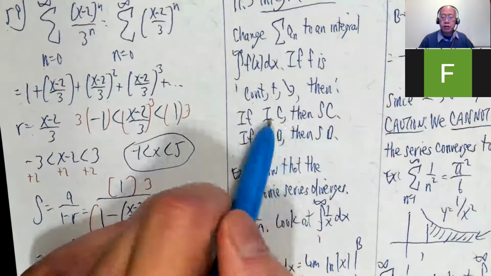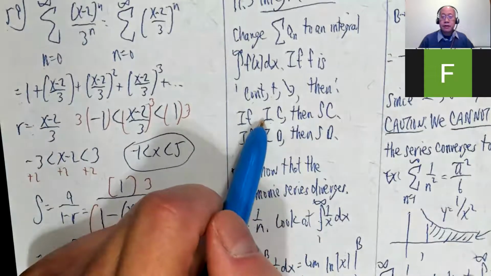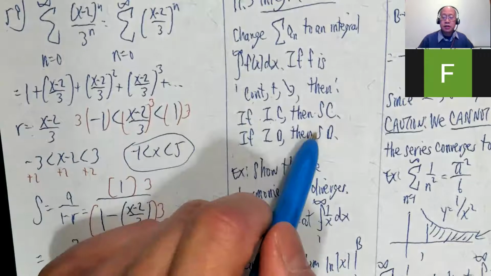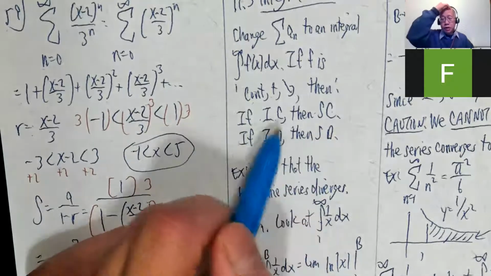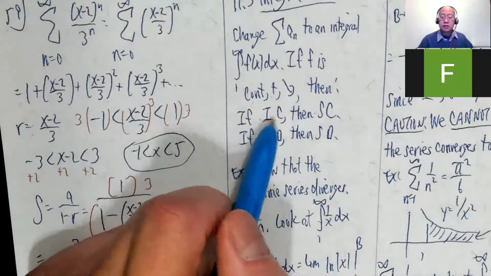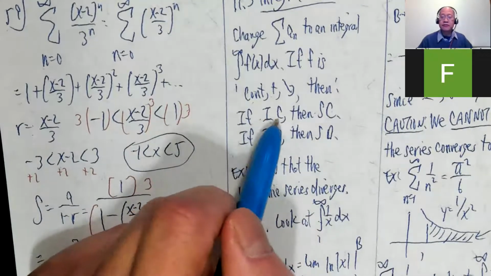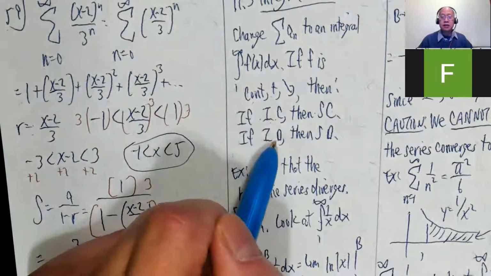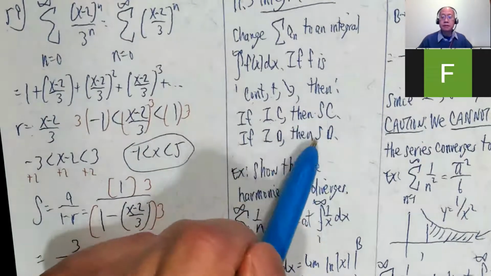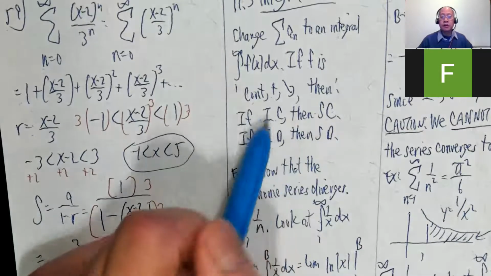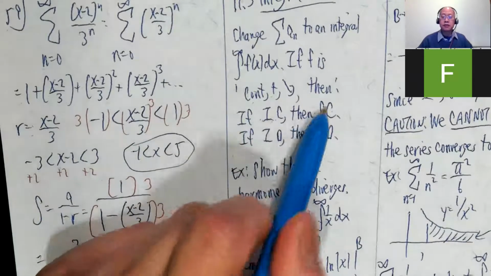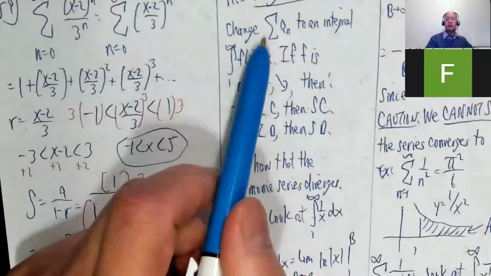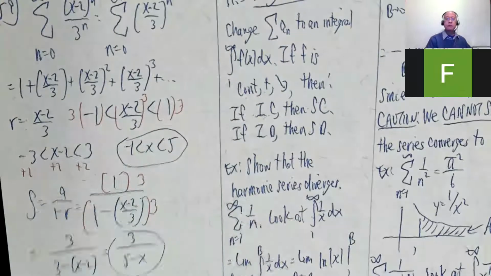And if we all know what we're talking about, right? Integral converges, series converges. Integral diverges, series diverges. We know we're talking about series and sequences, so this doesn't mean intensive care or identification, South Carolina, South Dakota. We know what we're talking about. Essentially, whatever happens to the integral will happen to the series.